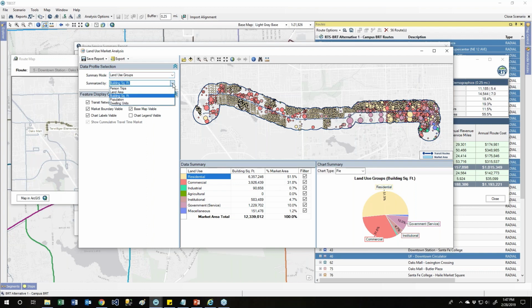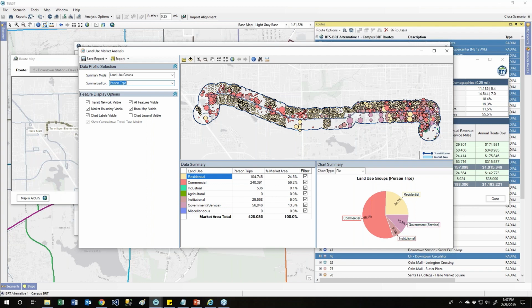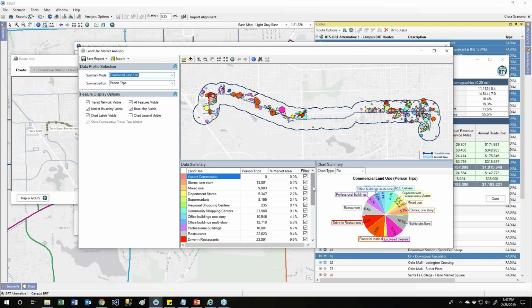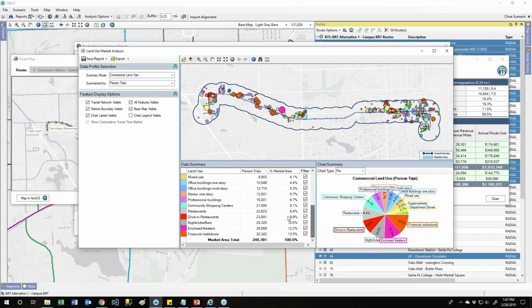So I mentioned person trips earlier, the ITE trip generation rates. So that's also baked into our market analysis. So for each one of these parcels, we can identify the number of person trips or trip activity that's coming out of each parcel. And that's really good information, obviously, for transportation planning, to know where your major generators are and what kind of land use they are. So if we want to interrogate this a little bit more, we can actually get into what specific commercial land use types are here. So you have a lot of different options here in terms of stores and trips and commercial space, etc. All that's contained in here. And so you can really interrogate this data and get a good idea of the breakdown of land use within your market for this particular route.